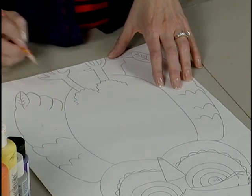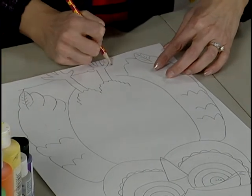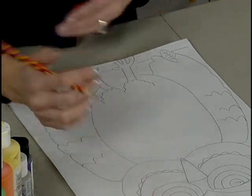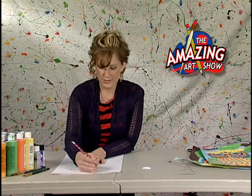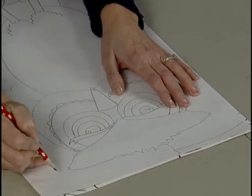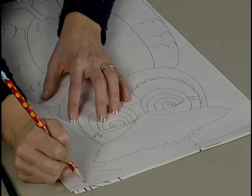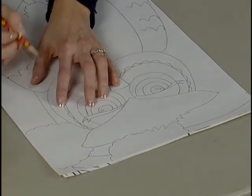All right. And then from here, I'm going to put him on a branch. So I'm going to give you just a portion of it because you won't be able to see all of it. But here's the branch he's sitting on, and it's attached to a tree that's going to run up the side of my paper here. So I'm going to come in here and maybe come out here a little bit. And then I'm just going to come in with some little tufts of some greenery. So kind of like that.